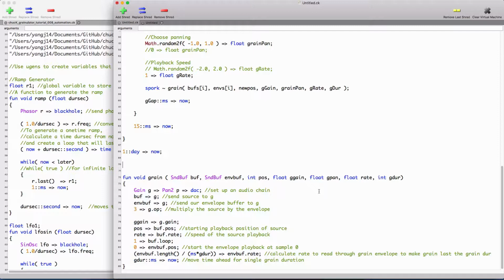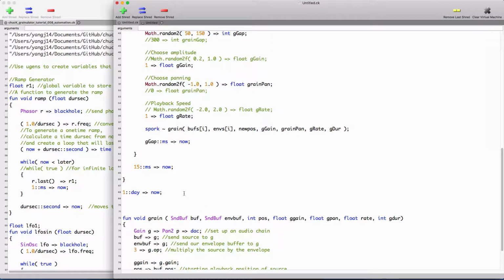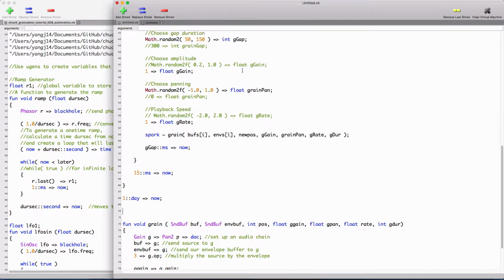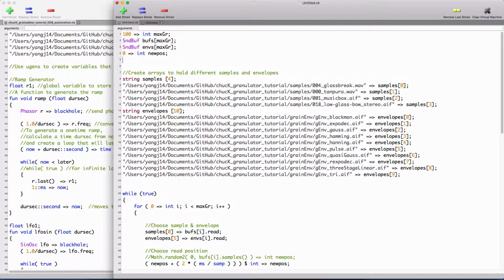So let's start creating some ramps. We'll create a low frequency oscillator. We'll just do a sine wave oscillator. And that's just going to be a movement like an automation curve. It's going to move any one of these parameters over time. All right. So we'll create a new float here, and we'll call it LFO1. Okay.